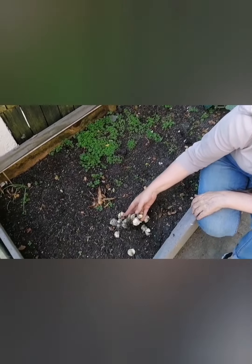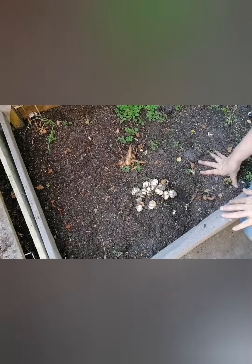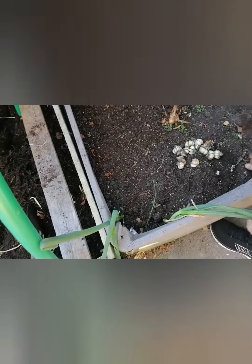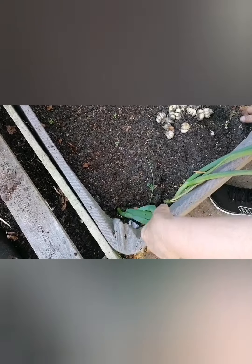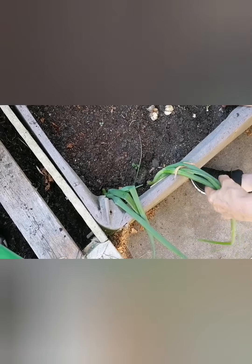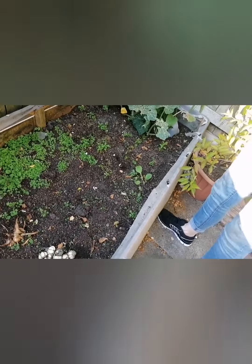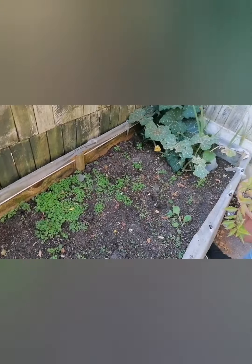So I've got plenty of those. As I say, it's already homegrown, and the intention is for them to go back in. These are a couple of leeks that I shop bought, but I ate them and I replanted the bases of them. So we've had quite a few of them, but the last 2, as I say, this bed will get weeded and it will be completely full of garlic.